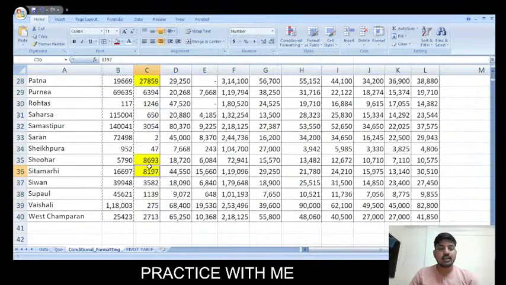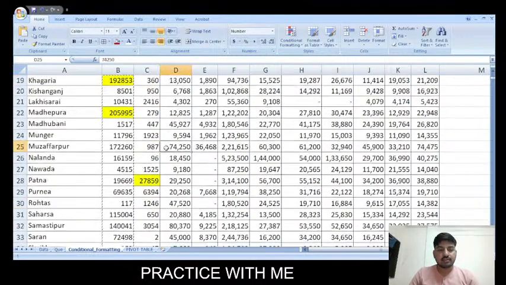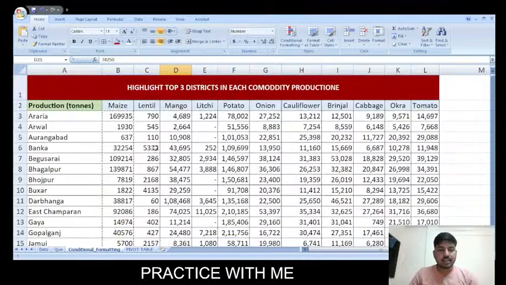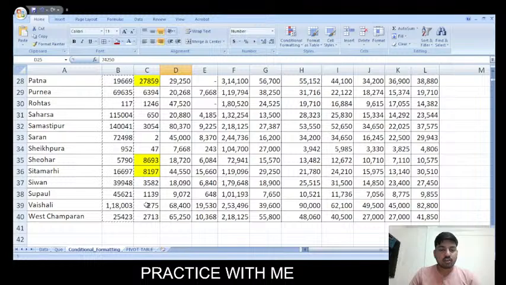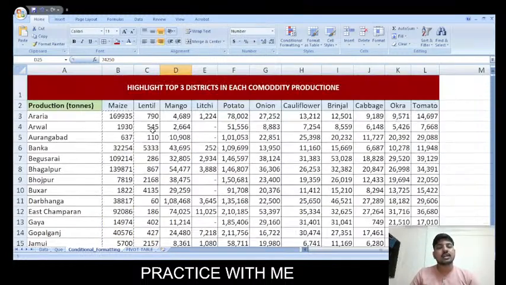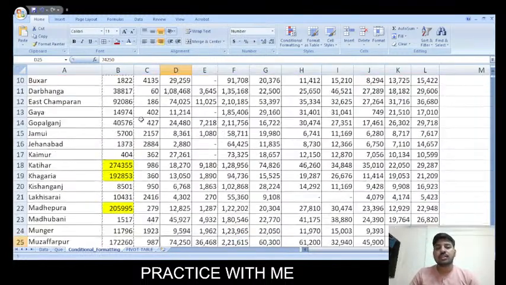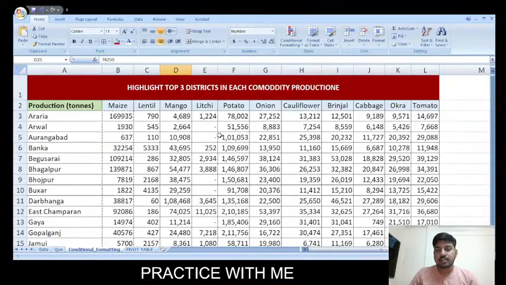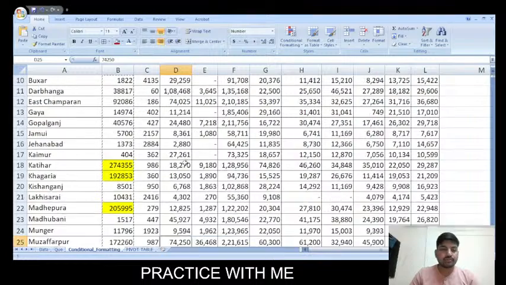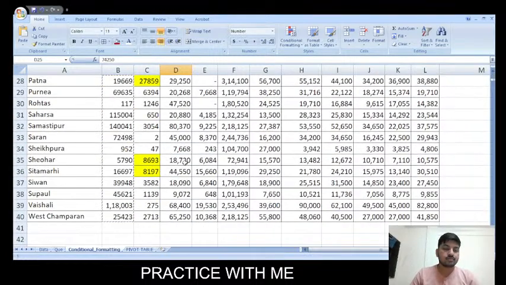Now you see again the top three are getting selected, because here again there are some problems with numbers. There are not many errors here, so it has correctly calculated for the lentil, and you can do the same in other cells. Is it okay for you? Are you understanding how to do it?